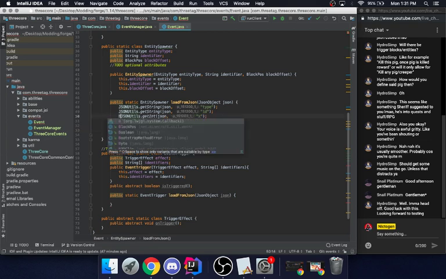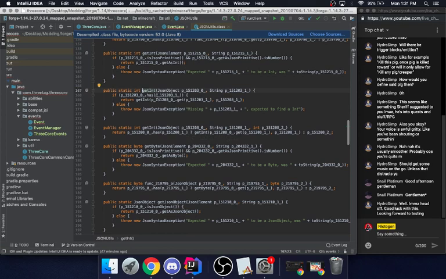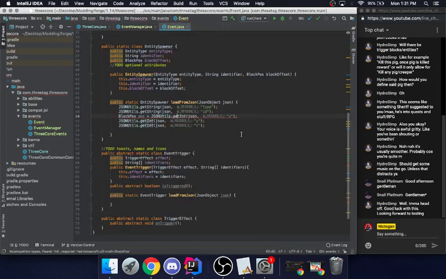So, block position. What happens if this can't find that? Okay, it throws a new syntax exception.